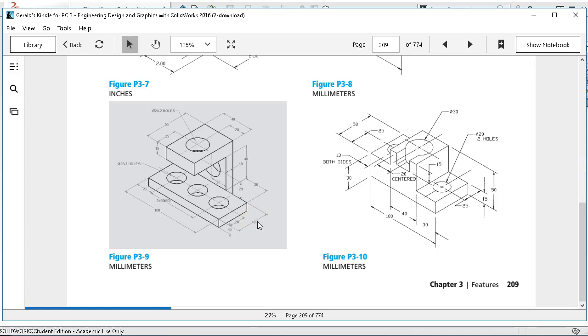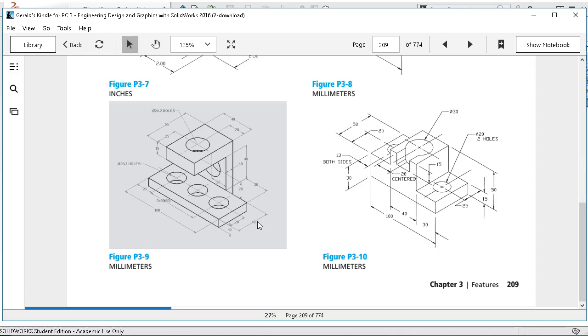For figure P3-10, and further into chapter 3, you should be getting comfortable with the sketching and the sketch relations. Still expecting to have a few issues, a few frustrations along the way. And you should be looking at these parts with an eye on, do I generate the profile or do I go for a contour and region? So we're going to alternate and try to make some good decisions on where to use contours and regions and where to go ahead and just generate the sketch.